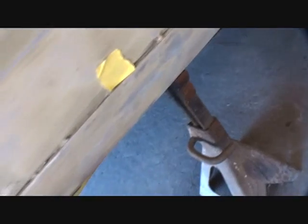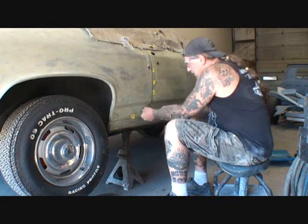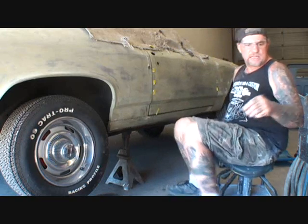I also see that there's some bodywork in that area right there. So that's telling me that I'm gonna have to redo the bodywork in this area once I fix this up right here. And then there's some more bodywork right there, wow. So to get the ball rolling, before we do anything else we have got to grind all this down and get it down to bare metal so we can start welding.